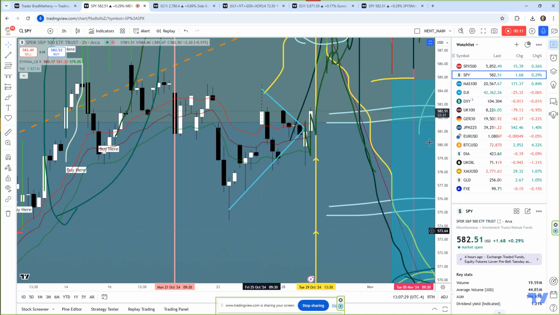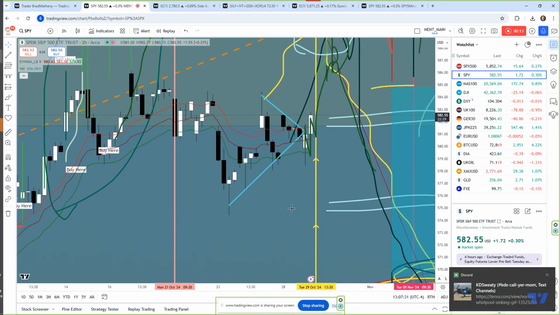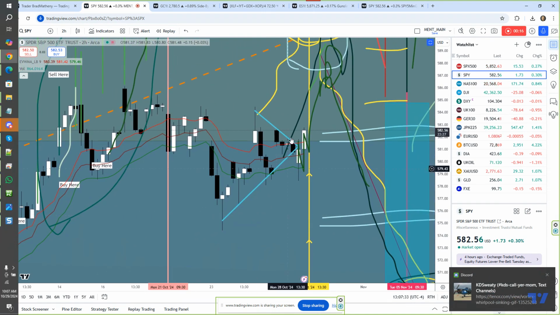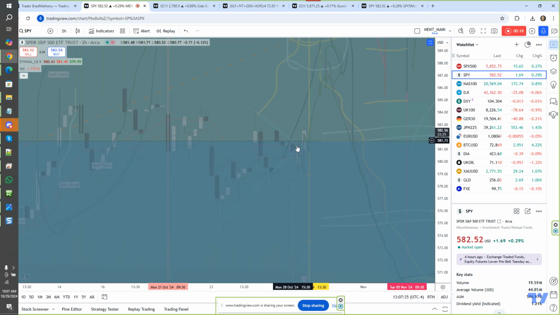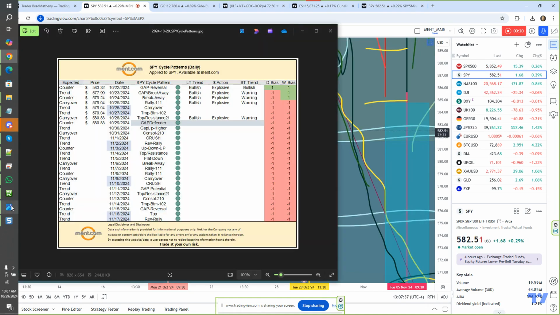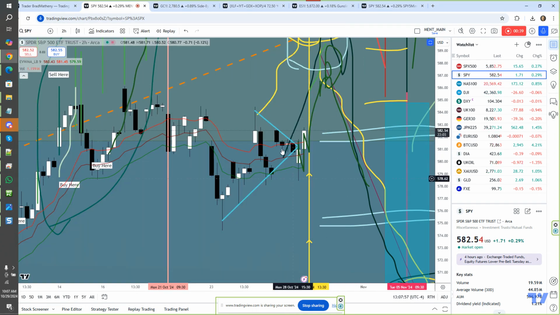We're getting a pretty solid breakaway pattern after this flag apex in the SPY. Looks very positive. I forgot to show this to you earlier. We're looking at a gap defender pattern in counter trend mode. Now, gap defender pattern is a newer pattern. I tried to go through the database, make sure that we didn't have anything really missing on blank days. I'm trying to do that for gold right now as well. But the gap defender pattern really is looking at trying to defend these gaps.